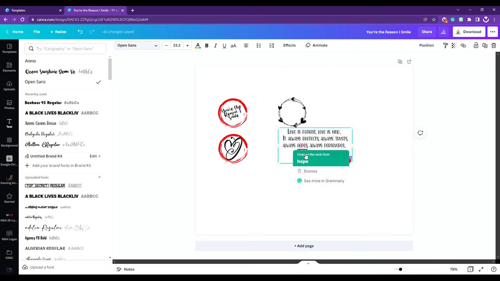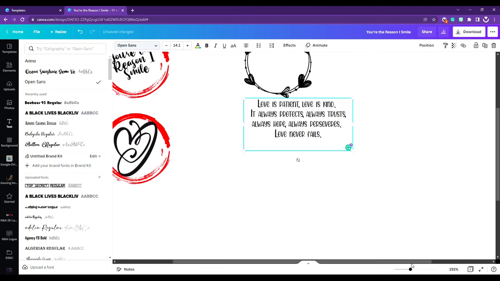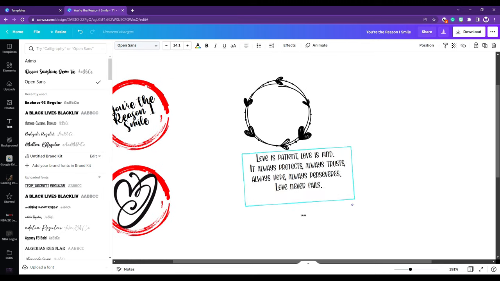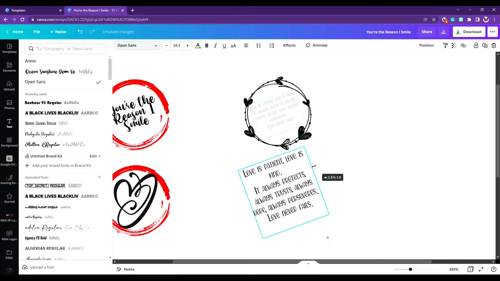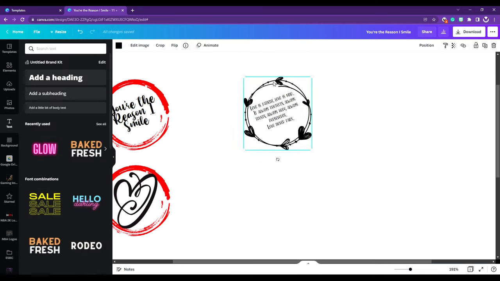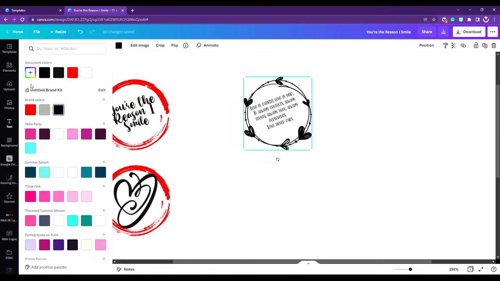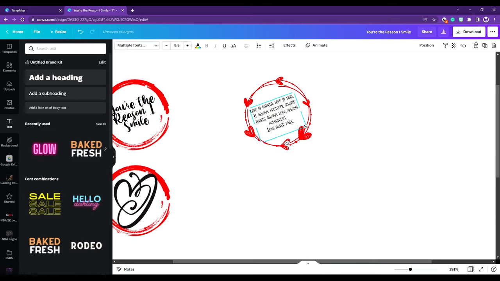What doesn't it like about hope? Oh well, always hopes. Okay, delete that. All right, and so we of course have to make it fit. So let's open this up just a little bit. And I like to skew it. And I want our circle here to be red. I think that will look pretty good. All right. Got a little bit of room to play with our words here.